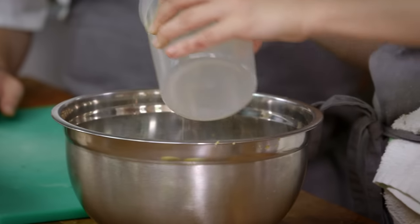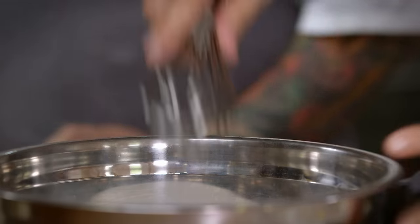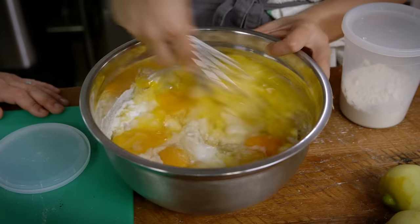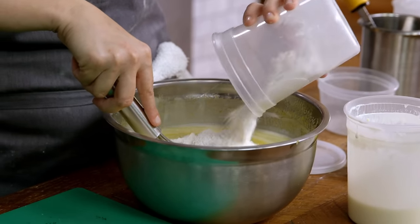So we'll do our eggs and all the sugar. My favorite thing about sugar pies is it's just a one-bowl deal. It's easy to make, but if you don't have good buttermilk, good eggs — if you don't have a good pie crust you're wasting your time. So that was flour and a little bit of salt.